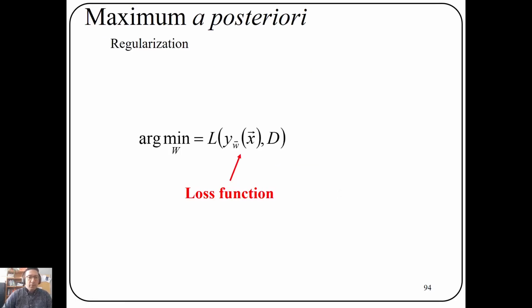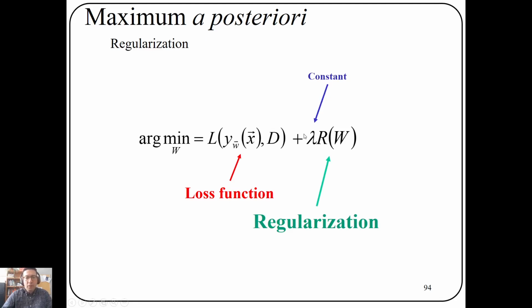So instead of just minimizing the loss function, which, for example, could be cross-entropy, we will always add a regularization term R times lambda, which is a hyperparameter that, again, we need to tweak. This is a constant that we need to set a priori before we start training our algorithm. The second term here is the regularization, and the regularization is typically an L1 or L2 function. L1 is the sum of absolute values in the W matrix, and L2 would be the sum of the squared values of every element in the W matrix.